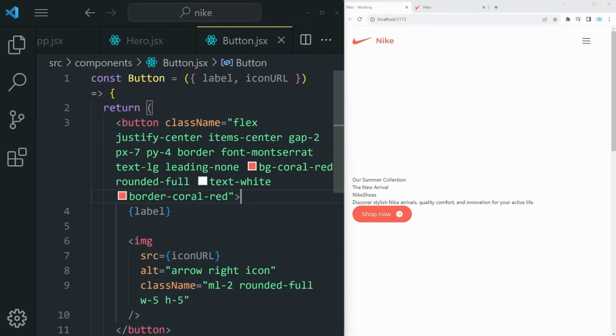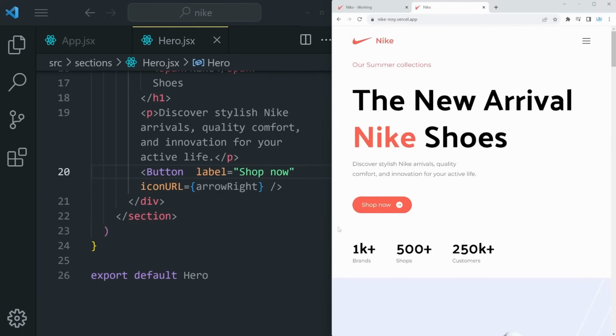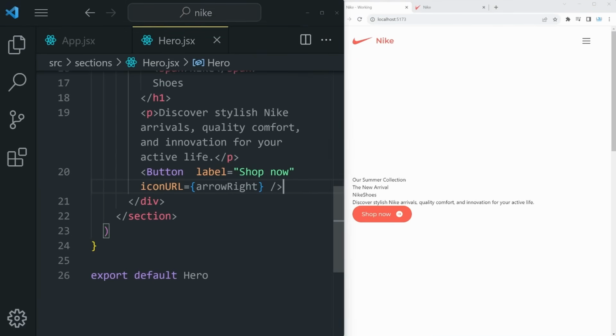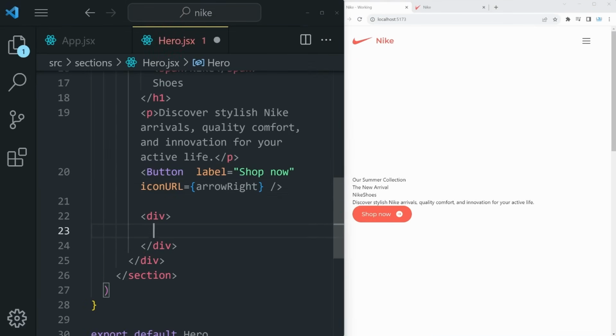This is great. Now that we have our button, we can go back to our hero section and start creating the layout for these statistics. So to do that, we can go below the button, create a div, which is going to serve as a container for those statistics.